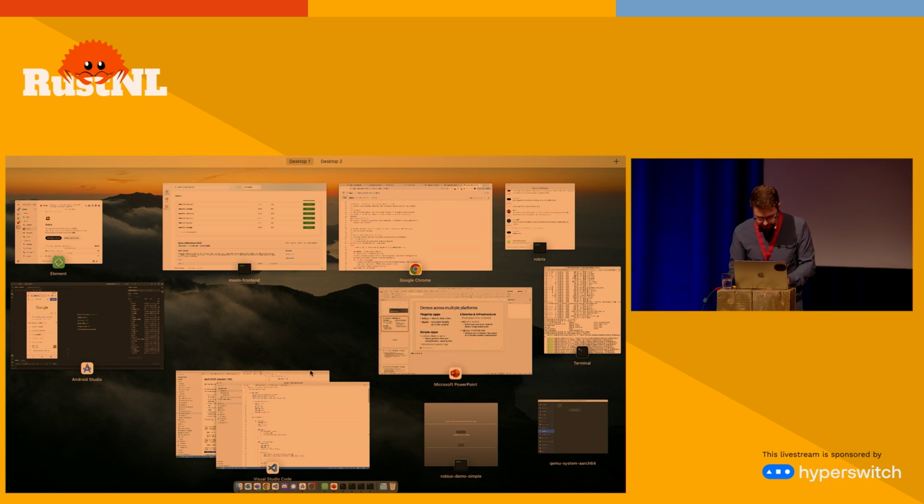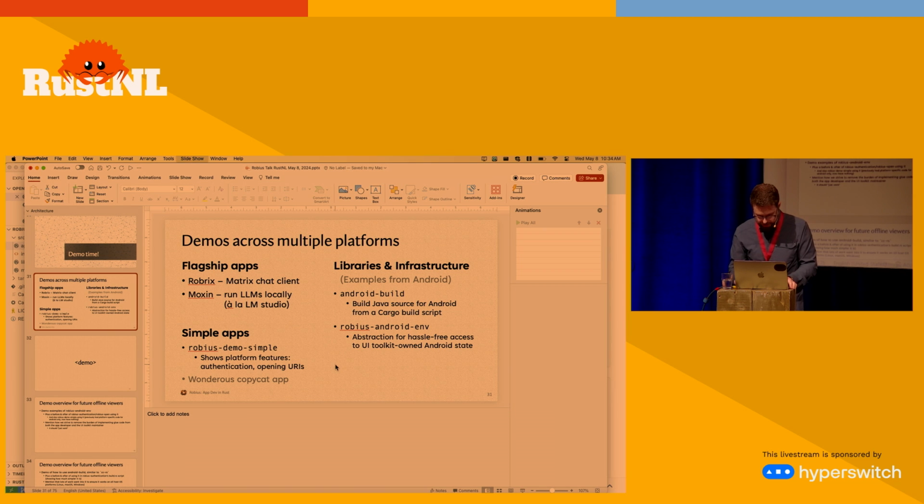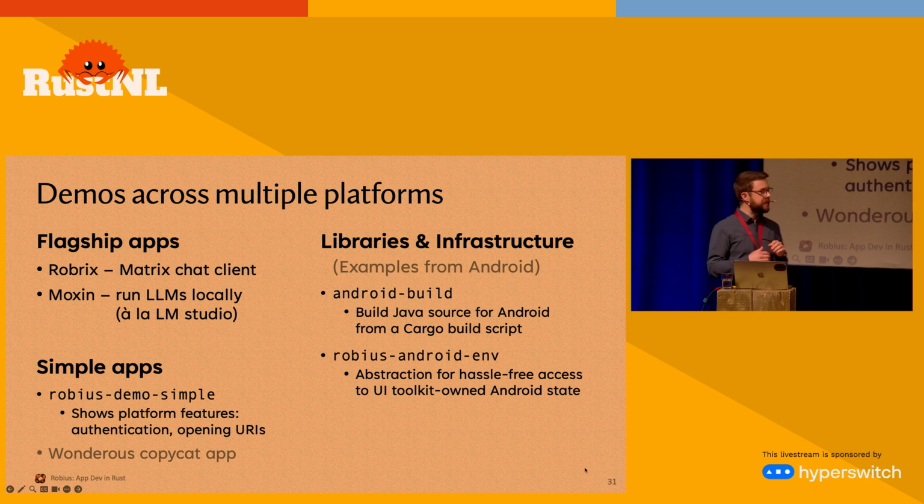And we have a series of other crates that are sort of the infrastructure to make this happen. So just like you have the cc-rs crate for building native C and C++ code from a cargo build script, we can do the same thing for Android. So I wrote this little crate, android-build, that does that. And then we have another abstraction of sort of the environment that the UI toolkit owns.